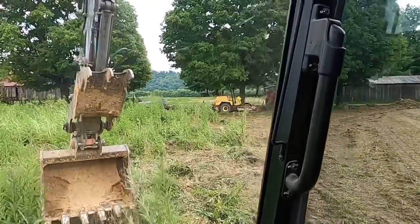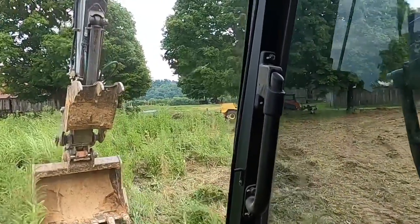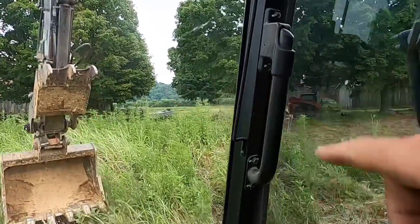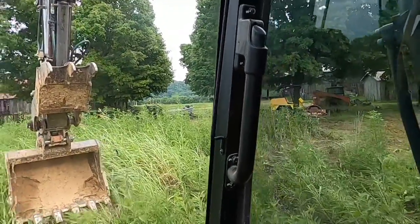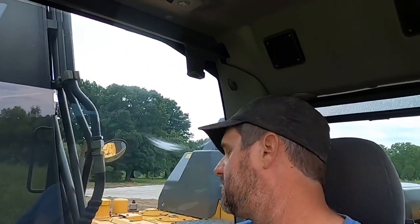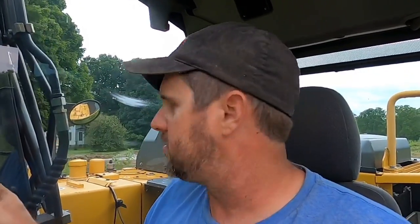So I'm gonna take the long way around because I don't want to go through the mud. But there's an old barnyard area up there. There's about 4 or 5 stumps in there. And then there's an old fence line down in front of the old house. I think there's 3 or 4 stumps over there. Got a variety of stumps. I think these are walnut stumps up here. There's an oak stump up by the house. Maybe the oak stumps in the fence line and the maple stump up there somewhere.